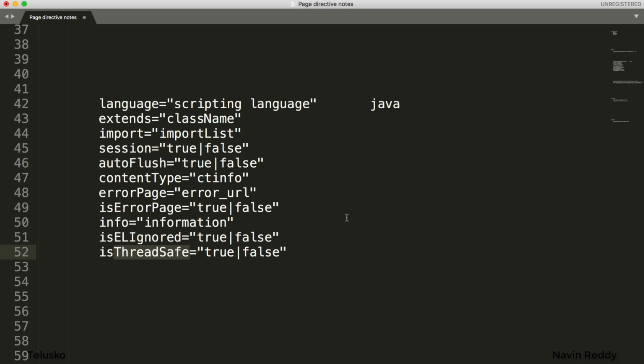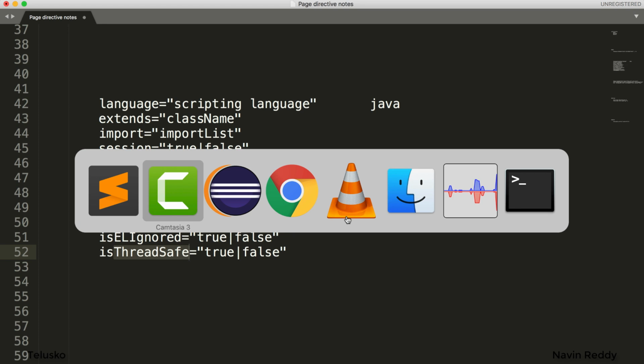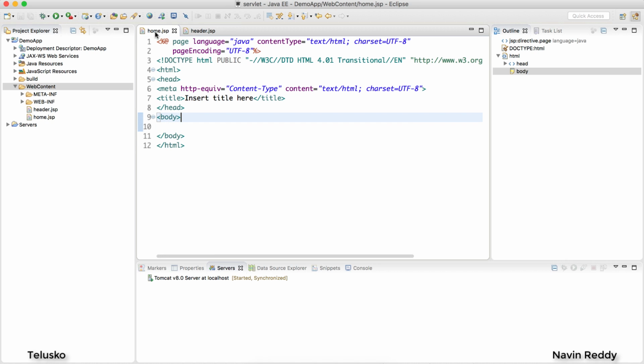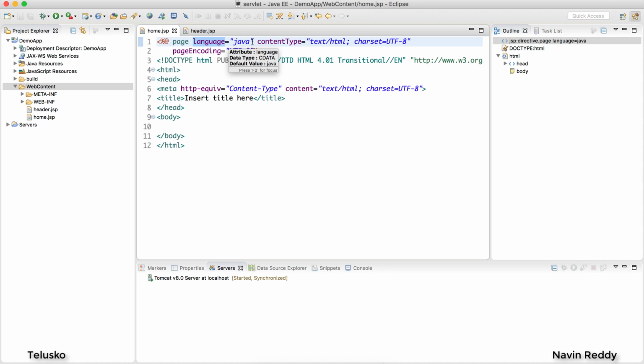Now, if you want me to show the example for that, it's very simple. Just go to your JSP. So I already have a JSP page here created, which is home.jsp. And if you want to use @page, you can see that we already have it. In fact, when you create a new JSP page in Eclipse, it will give you this page attribute by default. You don't have to mention that. So when you say page, you can specify the language. Again, this is optional. By default, it is Java, so you don't have to mention that. And you can see if I go here, it says default value is Java, so you don't have to mention that.